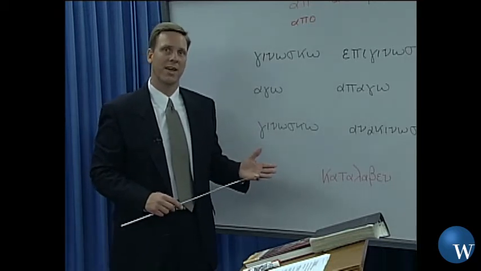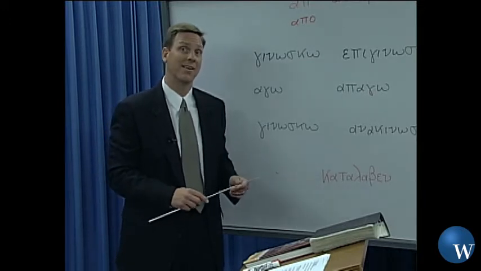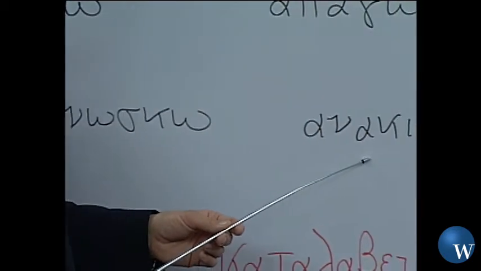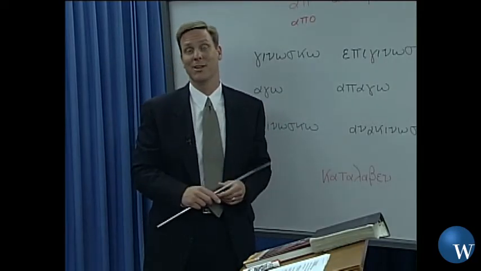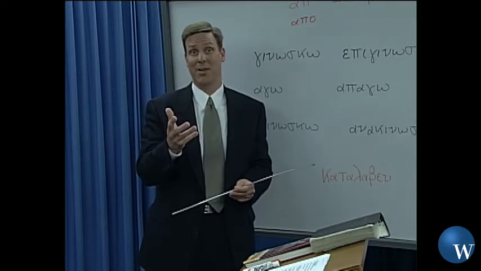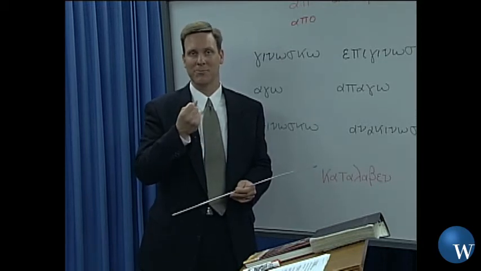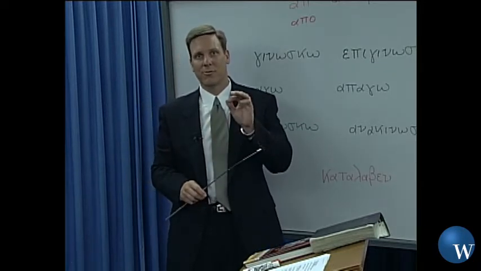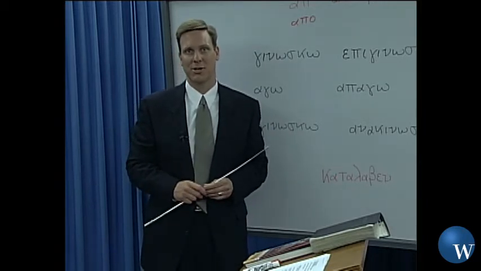Now, the third way that these prepositions can operate is when they're prefixed to a word and they change the word entirely. For example, the word gnosko, which means I know, as we had pointed out earlier, but then the word ana, which means up, gnosko, I know up? No, that's not what that means. Here it means I read. Now maybe there may be some sort of history involved in being able to look up and reading. I'm not sure about that, but sometimes it doesn't quite always intensify. It doesn't complete the meaning, but it seems to give you a different meaning altogether in changing that stem. All right, so that's one of three ways you'll find prepositions being used when they're prefixed to a particular word.